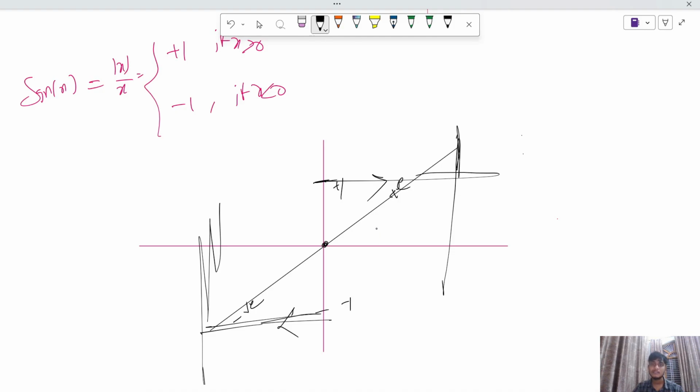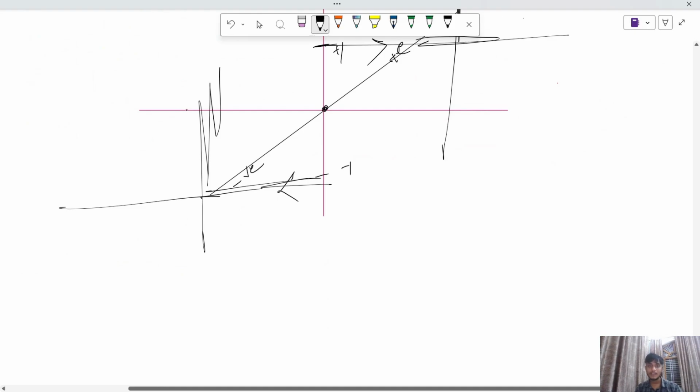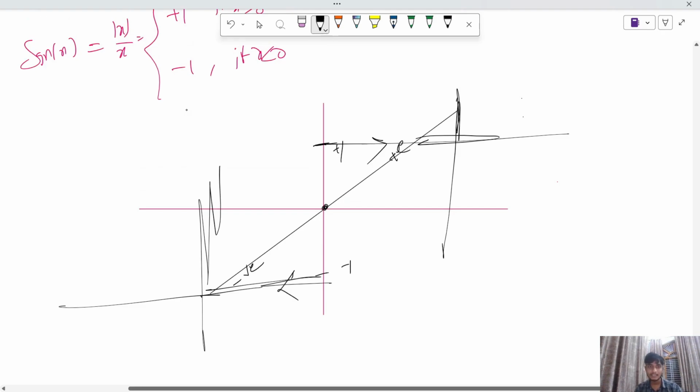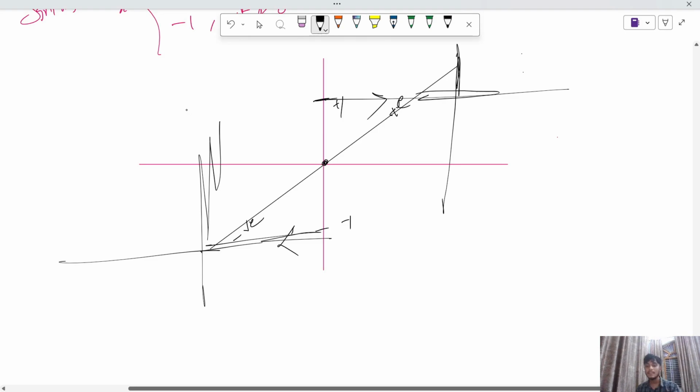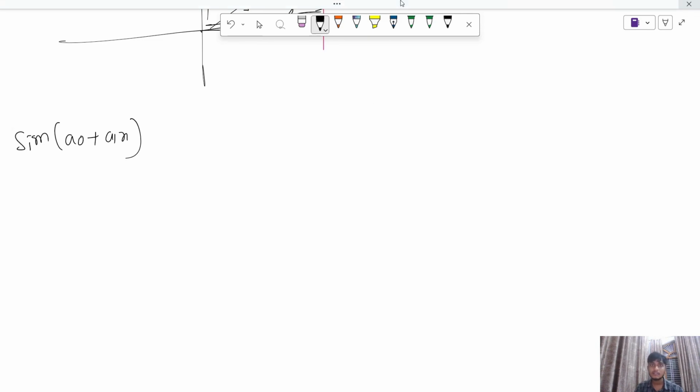Because it's continuously increasing, it will keep on increasing. But there are functions like sin x which are not continuously increasing; sometimes increasing, sometimes decreasing. There you'll find the difference. That's why I told you never to start with basic x, which will kill the basic concept of what signum or modulus is. So okay, let's draw signum of a naught plus a1 x. What will it be? Same.